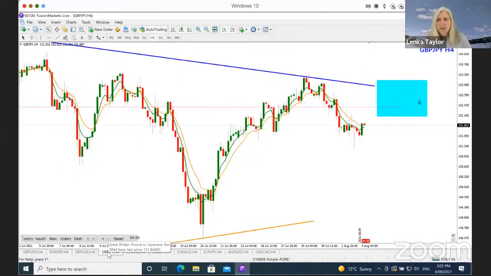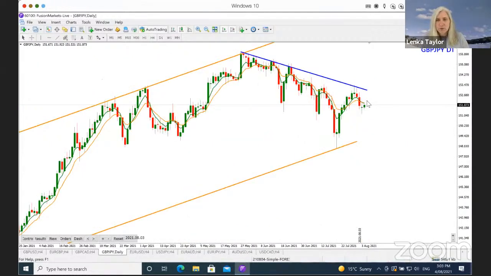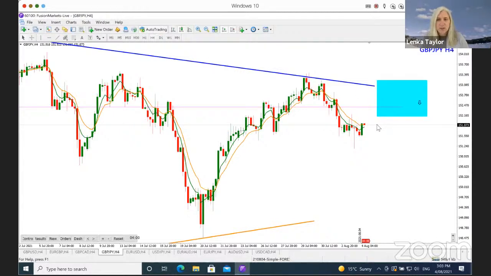Next currency pair I'm looking at is GBP/JPY. GBP/JPY, I'm looking for a short to come back to the bottom of the range there. But it does look like there might be a change of direction. So I would be quite careful entering this trade, probably lowering my risk on this one. So for the short, I would wait for the price action to go back up to the trend line or to this horizontal level, and then looking for short.